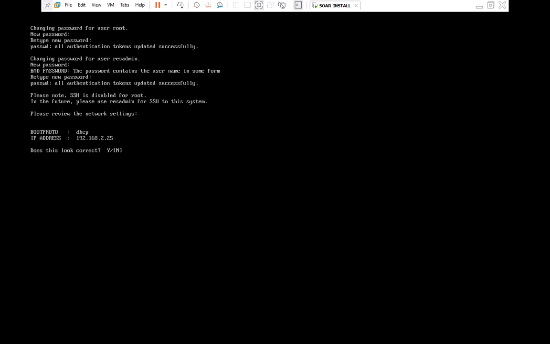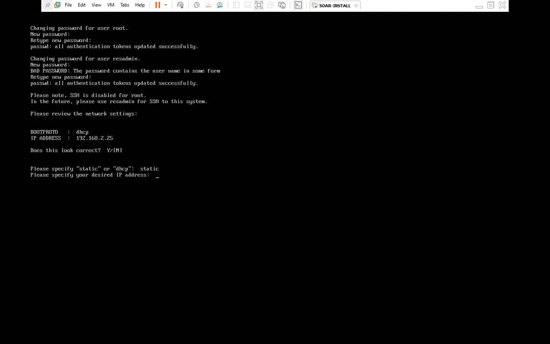All right, so the next thing we have here is the system prompting us whether we want to take this DHCP address. I'm going to say no here so that we can configure it statically. Anytime this machine comes up, it's usually going to be a static configuration so that we'll know exactly where it is. So I'm going to type in static.